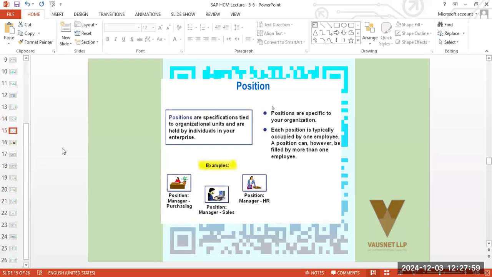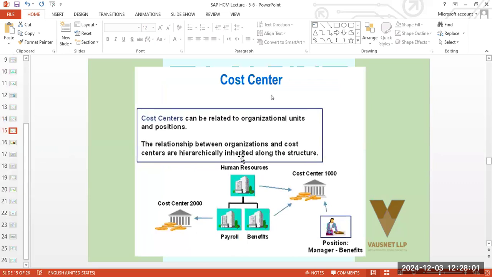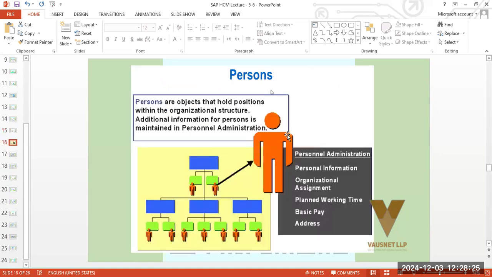Cost centers are allocated to positions to record and register the monthly expenses for salaries, overheads, and other charges or reserves that are being used up, and a cost center is then used for payroll. Persons are real people who will have an association with the organization, and their details will be shared with and stored in the company.